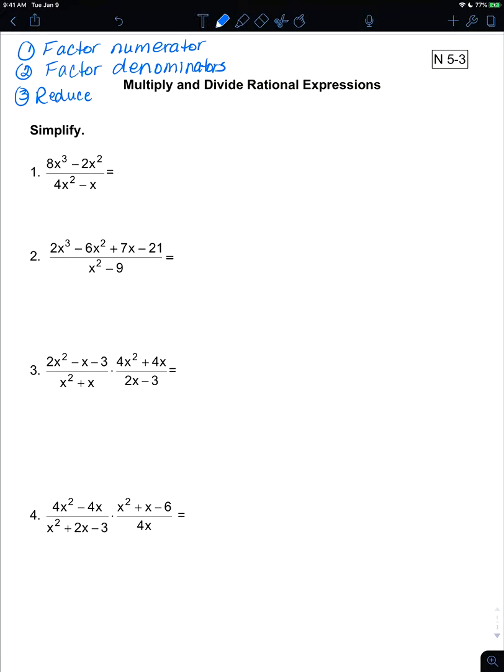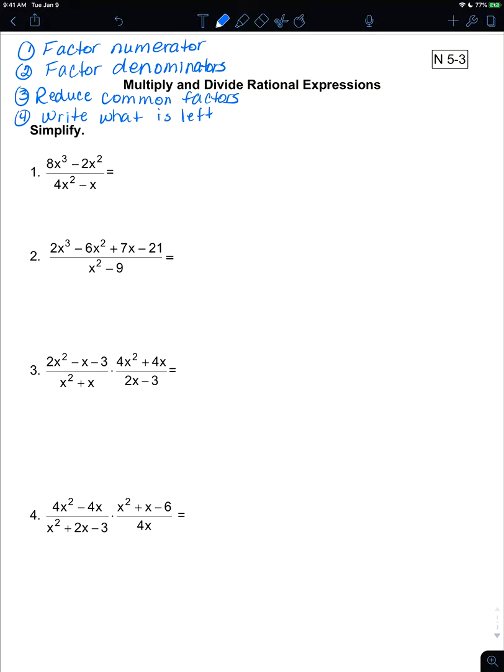So think, if you've got an x plus 1 in a numerator somewhere and you've got an x plus 1 in a denominator somewhere, then you can reduce those. So we're going to reduce those common factors. And we're going to write what's left over. Write whatever is left as your answer. And these are pretty cool because you've got these really complex looking expressions, and we're going to simplify them, and you'll just be amazed at how simple they will look at the very end.